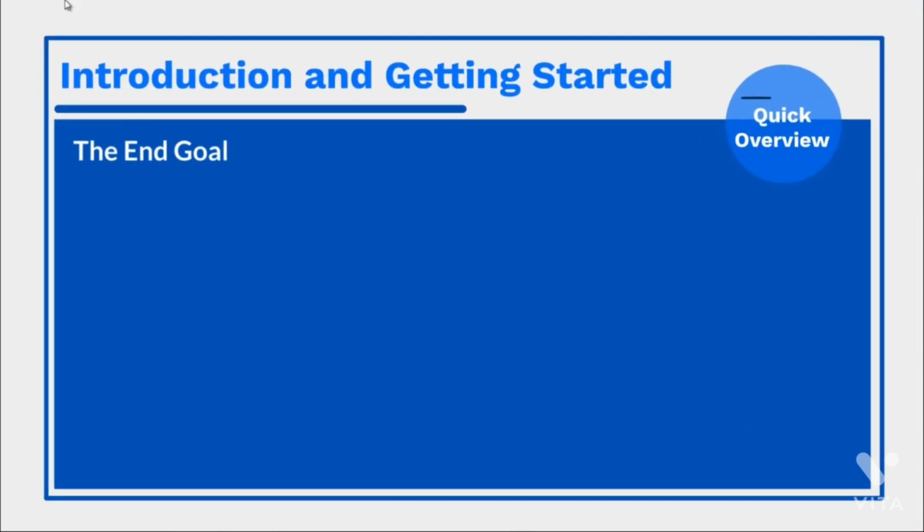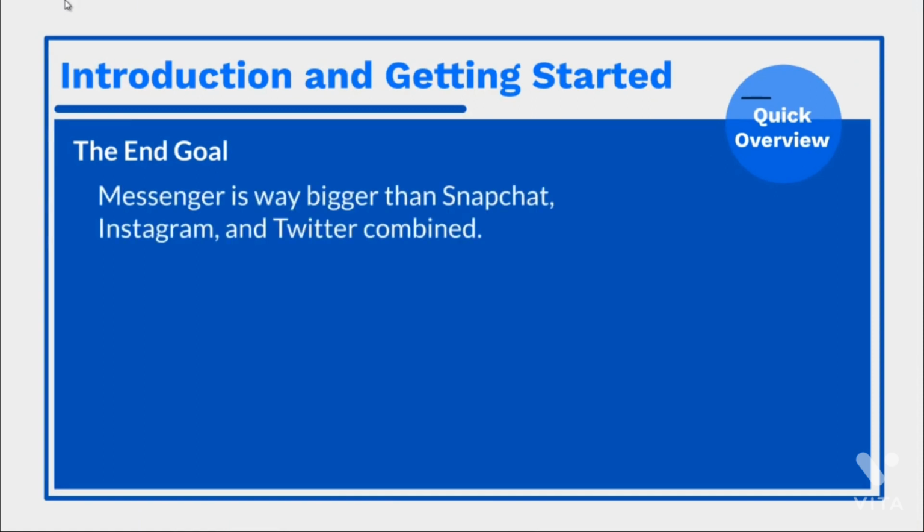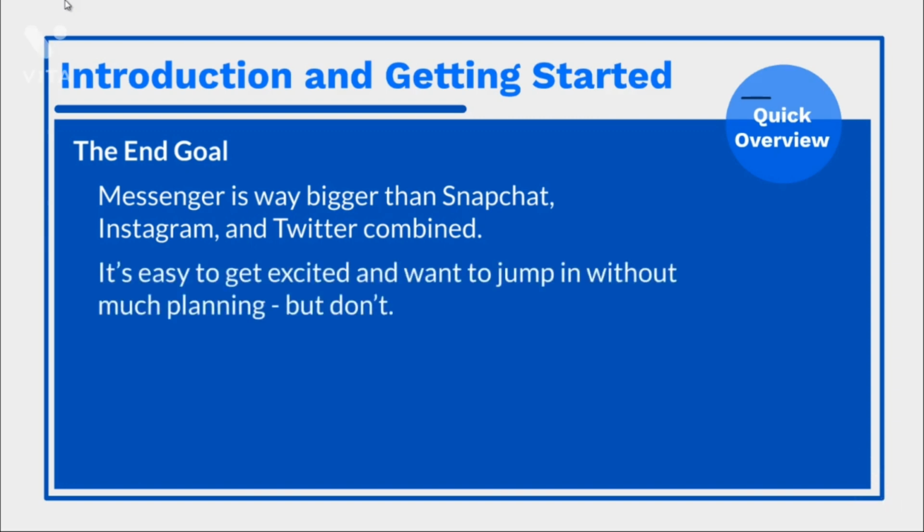Before we get started, I want to talk about the end goal. You see, Messenger is way bigger than Snapchat, Instagram, and Twitter combined. So you can imagine how powerful you're going to be able to reach your potential customers. Now, it's super easy to get excited and want to jump in without much planning, but don't.